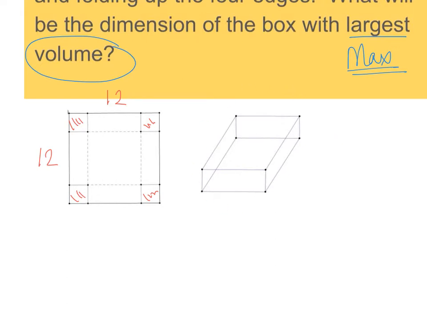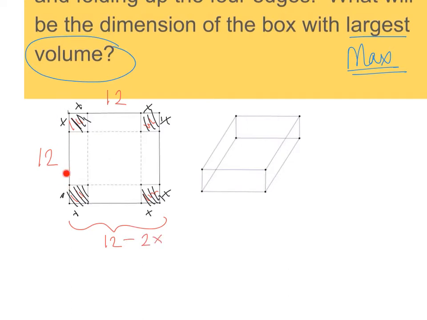So I don't know how much I'm taking off each side. That is the question. So I'm going to call it x at each corner. They said we're taking out squares, so I know it's going to be x by x. Now I have to consider, if I were to take this off, what will the length of my new side be? Well, remember, this whole length was 12, and I just cut out 2 x's. So I'm going to say that's 12 minus 2x.